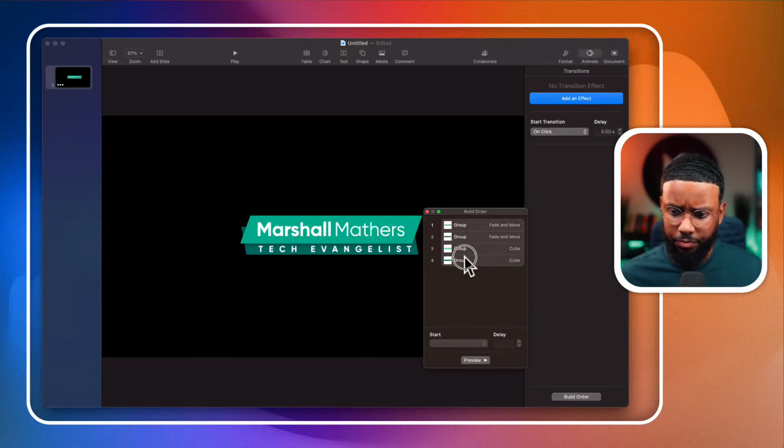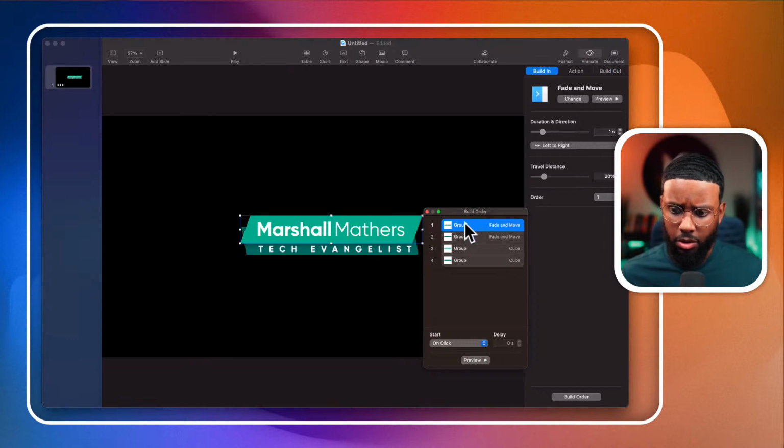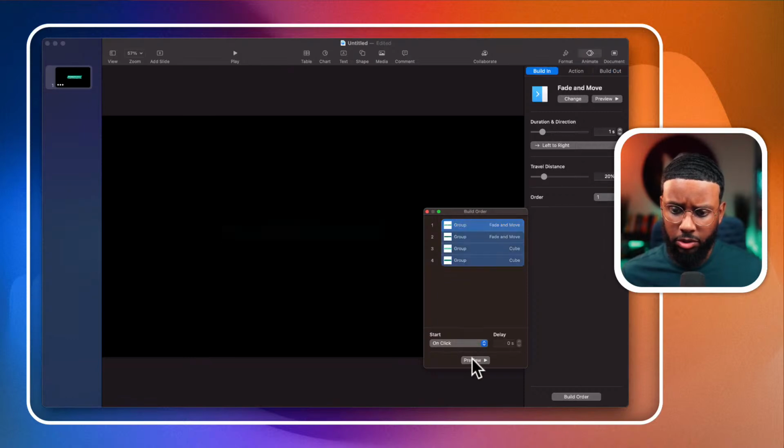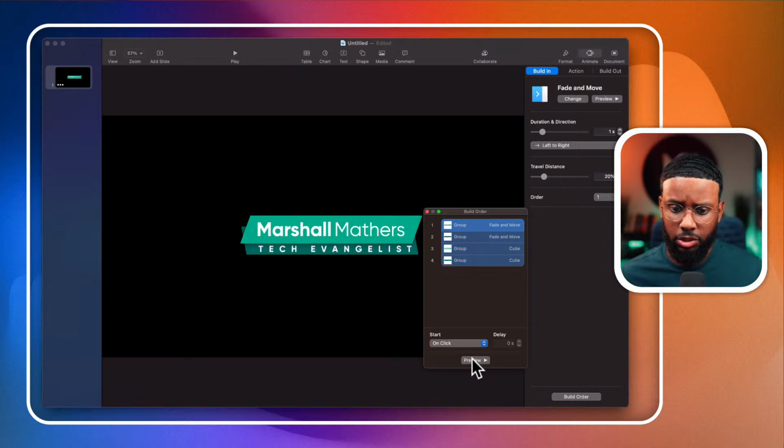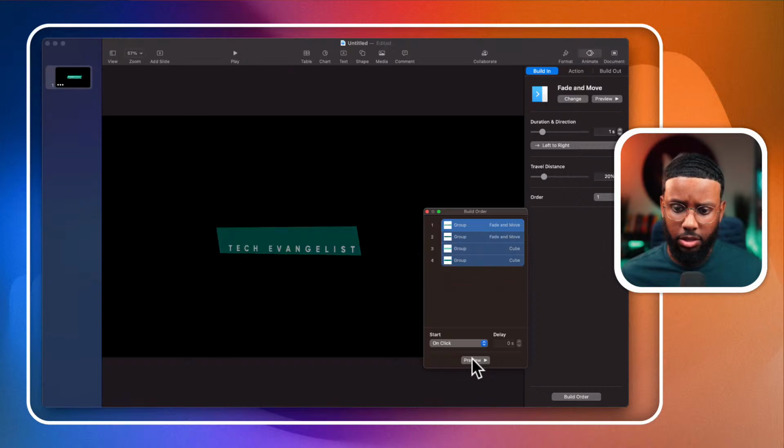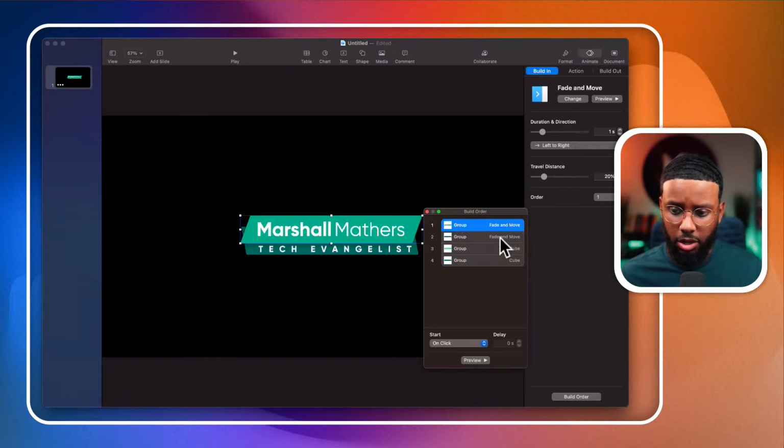So now let's check it out. So 2, 1, and it should be fading away. Okay, looks good. So it's a little too long in my opinion, so I'm just gonna drop them down to 4. I guess 4 seconds is enough time. But yeah, I'll just keep this one.